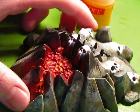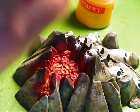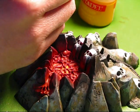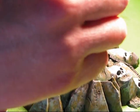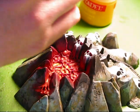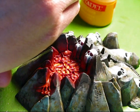I don't know if you can even see it. Again, just go into the center of the pocket, and I will show you a close-up in a second here, once I'm done, of course. Notice this time I'm not wiping my brush off before I stipple in. I want it to be a nice potent yellow. Oh, that time I'm going to have to wipe off because I had too much paint.